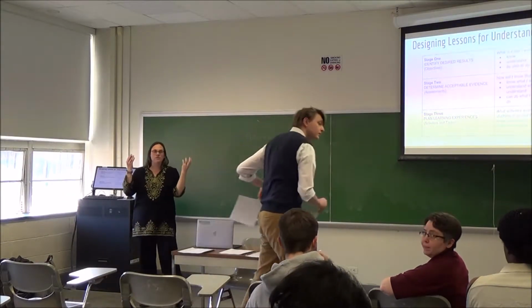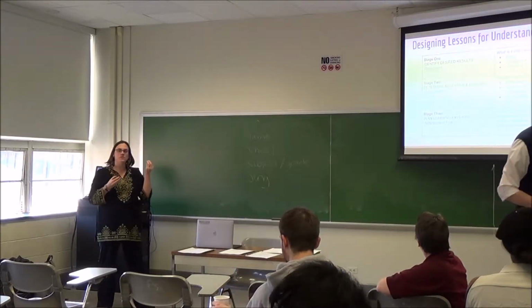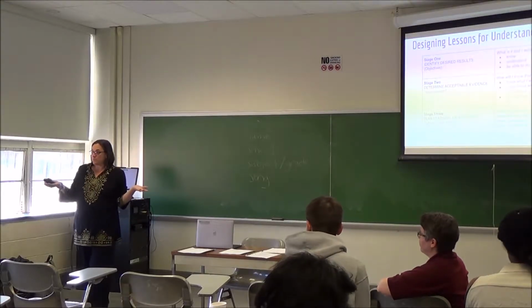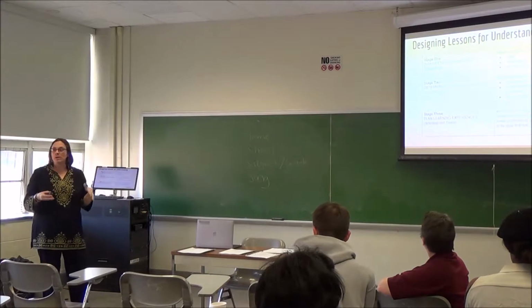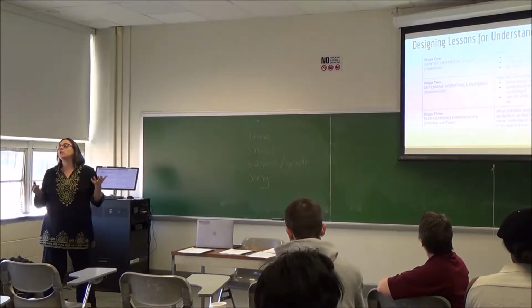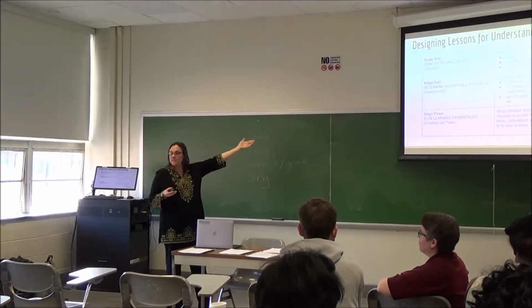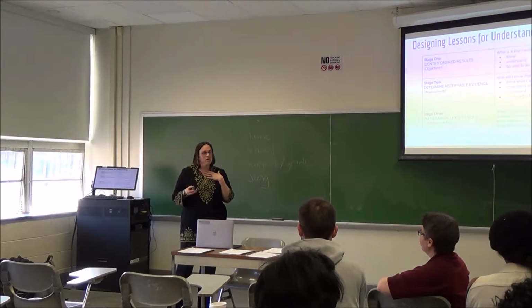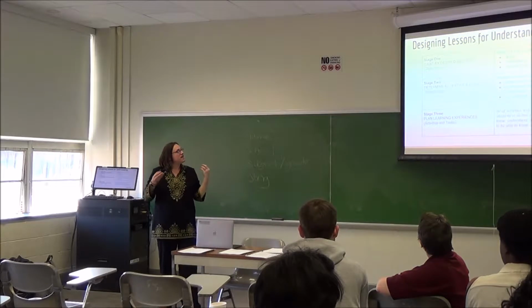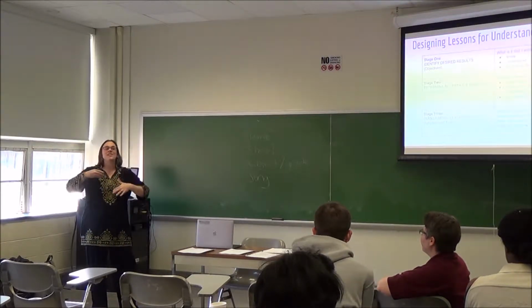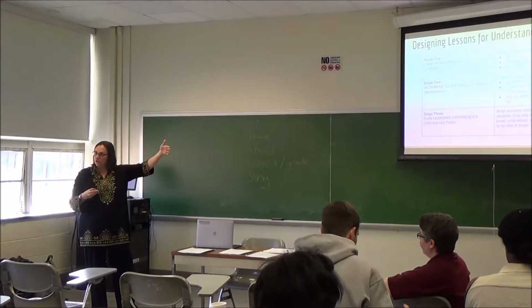And once you have identified that target or your desired result, then you think about, how will I know that they know what I want them to know? How will I know if they can do what I want them to be able to do? What would that look like? You could think of that as determining acceptable evidence to yourself. The last stage is to then think about what activities am I going to ask them to engage in so that I can get them to where I want them to go.